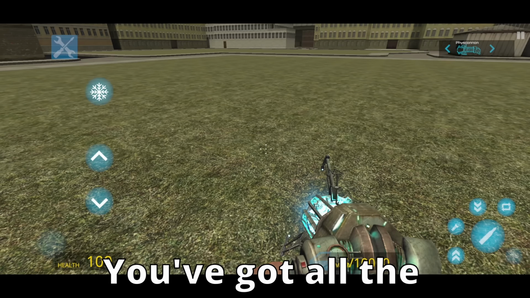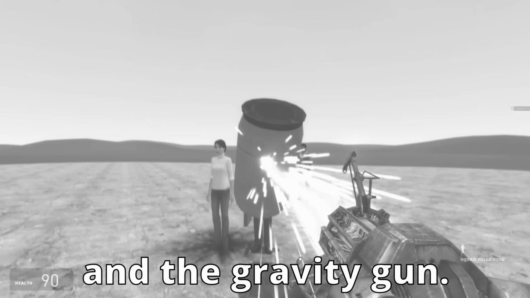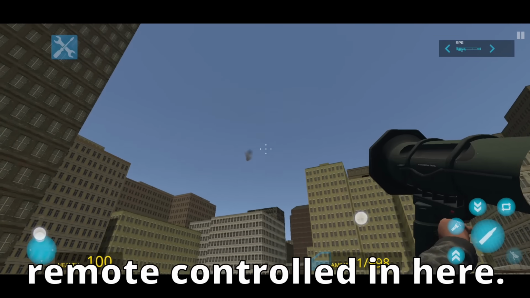Get out of here. You've got all the same weapons in Daddy's Mod except for the stun gun, explosives, and the gravity gun. Also, the RPG cannot be remote controlled in here.